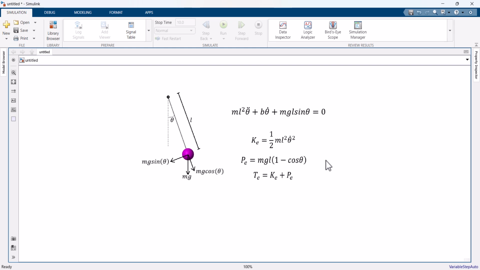Additionally, I am going to model this pendulum under both conditions, that is the ideal and the non-ideal one. In the ideal case, we are not going to consider any damping effects or energy loss elements. But in the second, we are also going to add some damping effects to model the energy loss, and we will see how the pendulum swings and then stops.